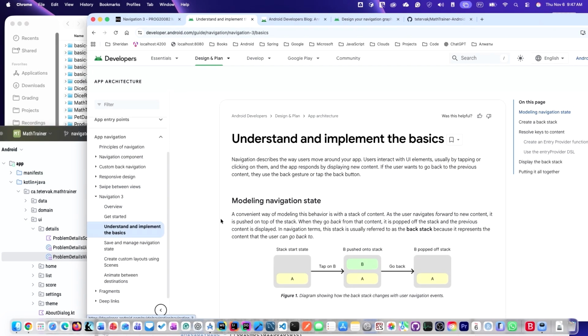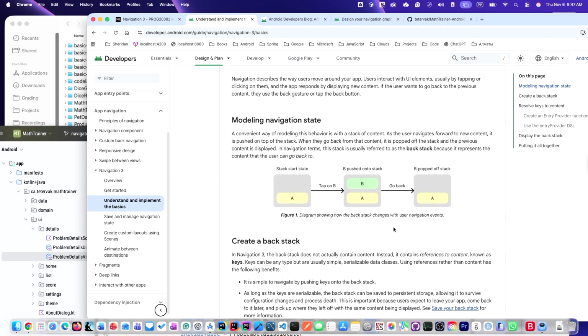Understanding and implementation of backstack. So it's reiterating the same idea that by default it shows what is on top. You can show more than one if you use scenes. Otherwise it shows what is on top. So in order to change what is on top, you can either remove stuff from the stack, so it will show what is below because you removed stuff from the top. Or you add something on the top, and it will show what is added. So what is on your screen is what is on the top of the stack. So this is manipulation with it.